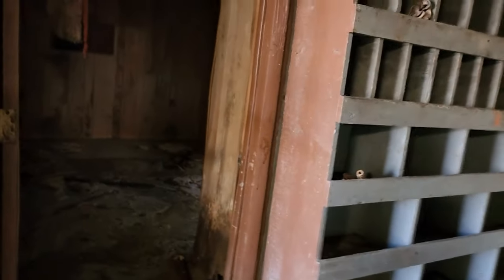Get my flashlight out. This is a weird room. Yep, I hear something around that corner. There's an animal around that corner. I ain't playing around with it. It's his territory. He can have it. I don't know if you guys heard something around the corner making noise. Yeah, something's around that corner, so I can hear it scratching or sniffing or something. So we'll let him have his home.